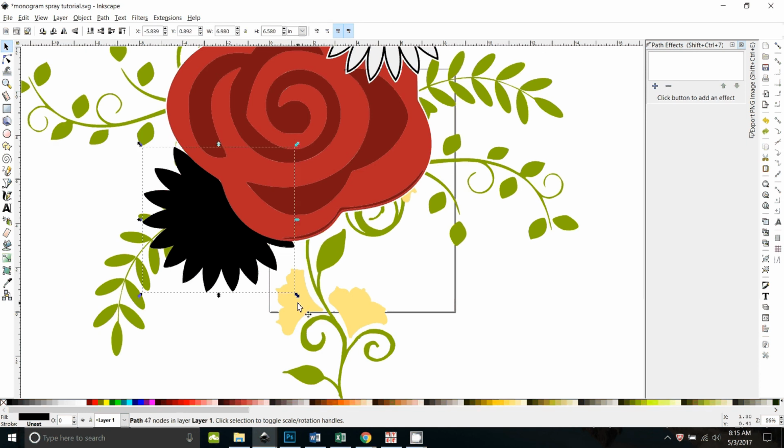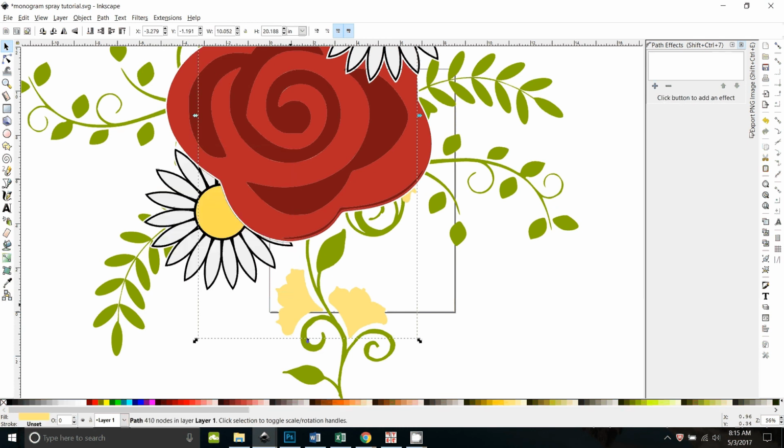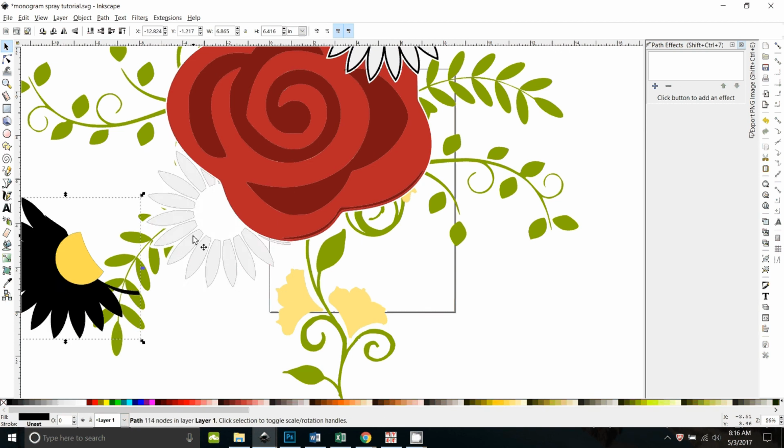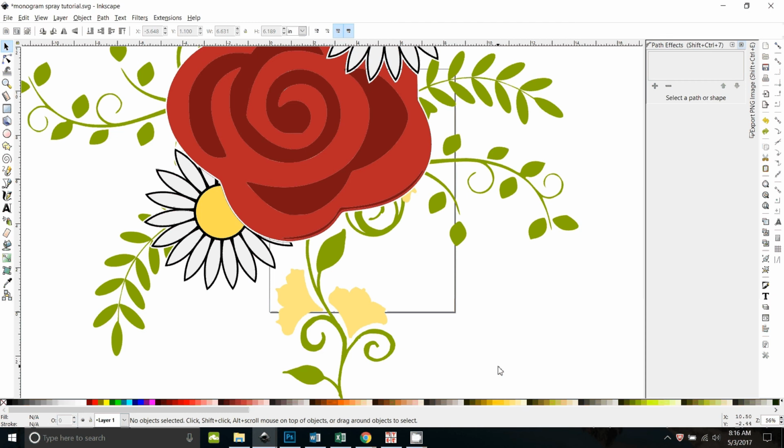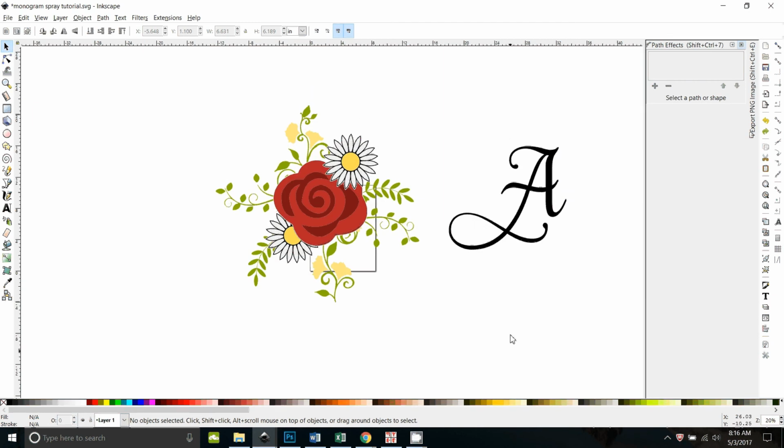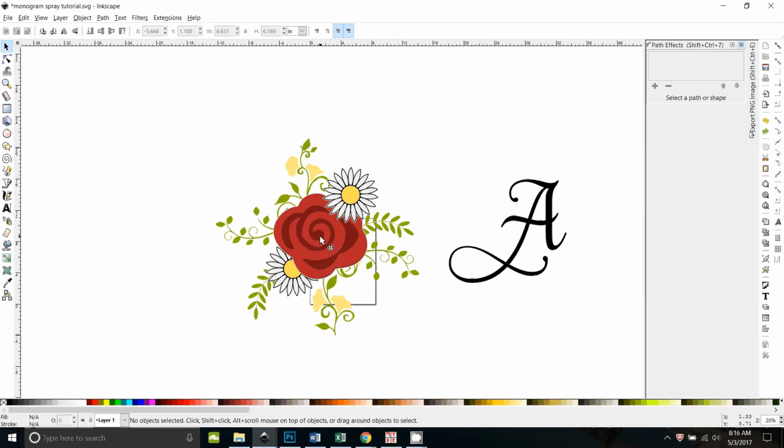Now I need to knock out the yellow, and I don't need any more of these, so I can just go ahead and use the one I've got. I don't have to make another duplicate. So select the black and the yellow, Control Shift minus. Alright, so now there should be nothing behind the daisy. Let's check. And there's not. Okay. Now, if we're going to put this on, that should be everything for this. I think everything is all knocked out the way it should be. We've got little borders to make it easier to layer.